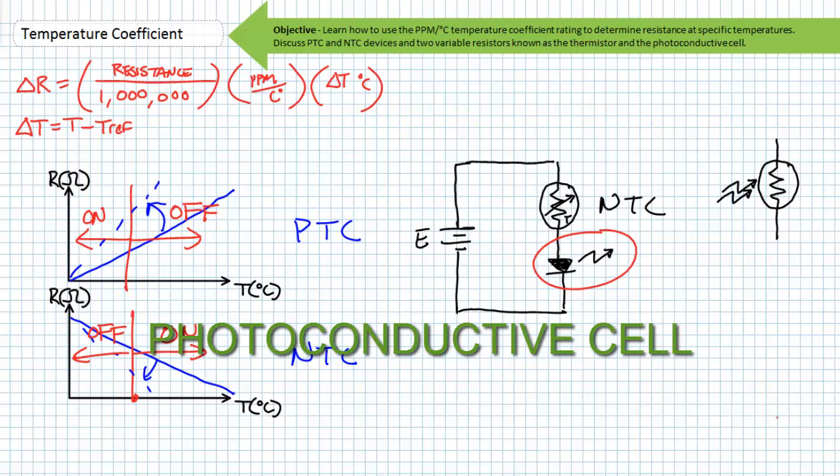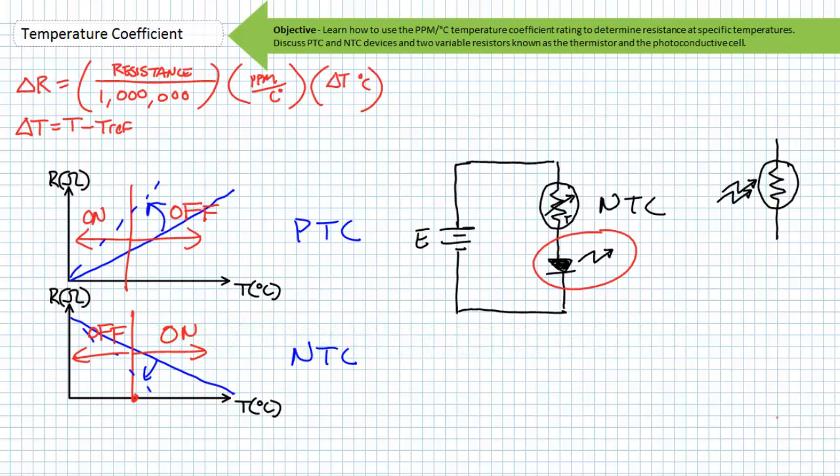Consider a close relative of a thermistor, a photoconductive cell, often called an electric eye, symbolized by a resistor with light beams shooting into it. You could have a photoconductive cell radically increase resistance in response to increased light intensity, or radically decrease resistance in response to increased light intensity.